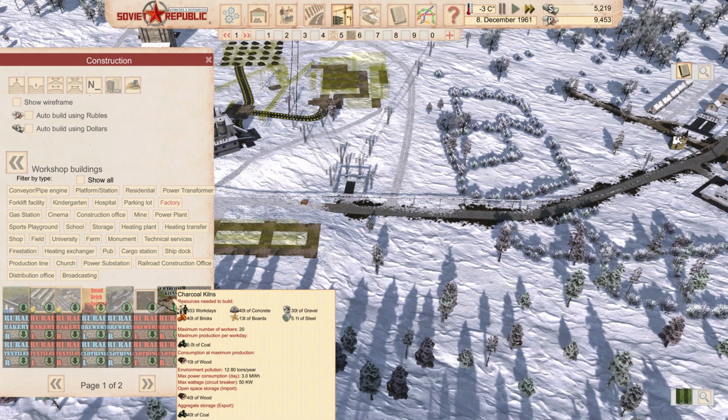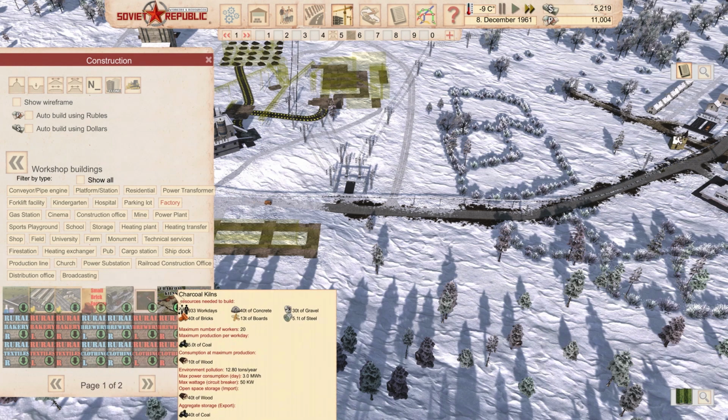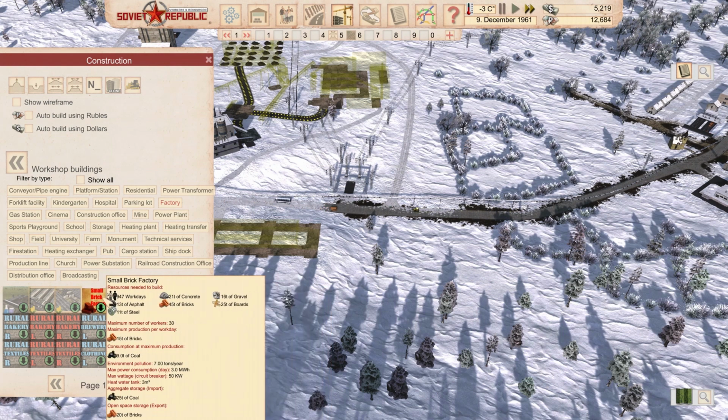This is charcoal kilns. This requires wood and wood. Yeah, I think I'm gonna start with wood. In last series we didn't, but this one requires coal, and we are all coal based. I would love to use this one just because it has some kind of... Oh, this is not the brick factory. This is the coal factory. Yeah, this is interesting. But no, we're gonna go for small brick factory.